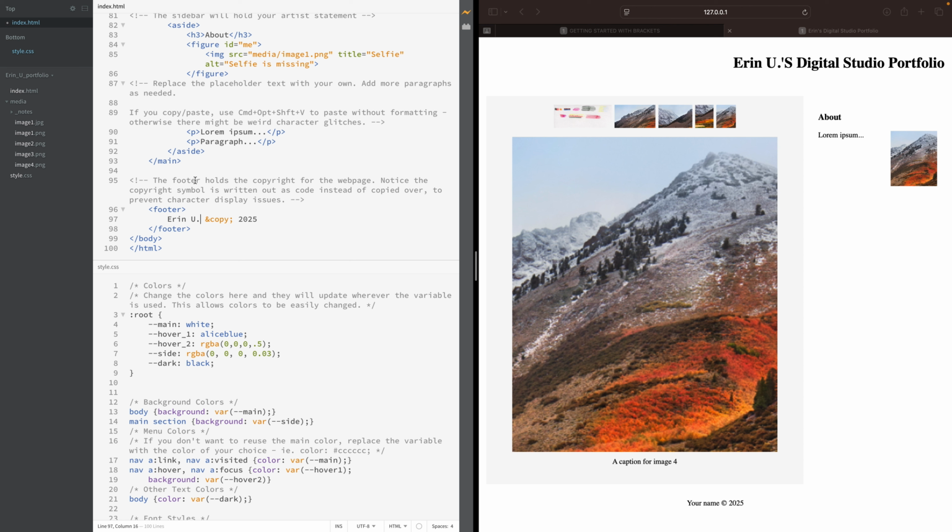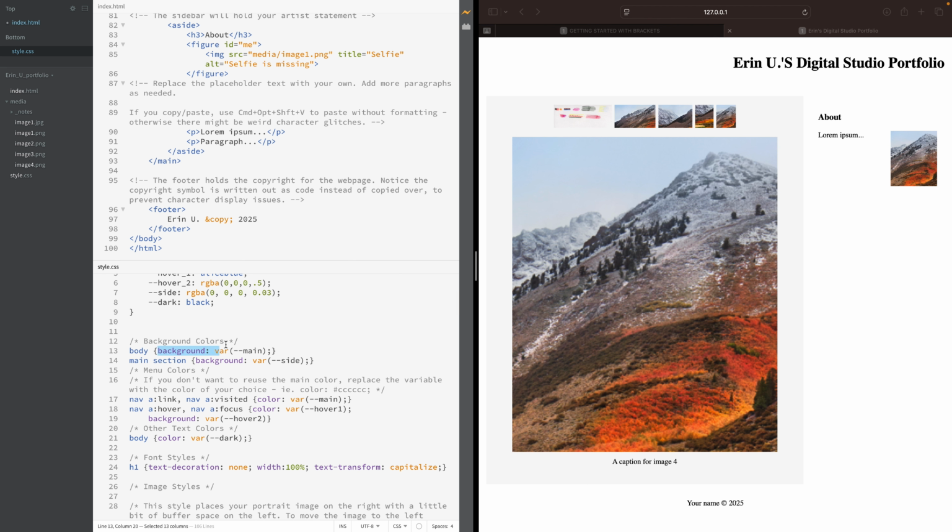So when you have everything in place for your content, then we're going to start working on making changes to the style sheet. So that's our CSS down here. Now, you may notice that we have something new up at the top here. The root is where we add any variables that we want to use in the CSS. And the variables are really helpful because it lets us use these colors or whatever it happens to be in multiple places, but only have one place where we actually need to change it. So that can be really helpful.